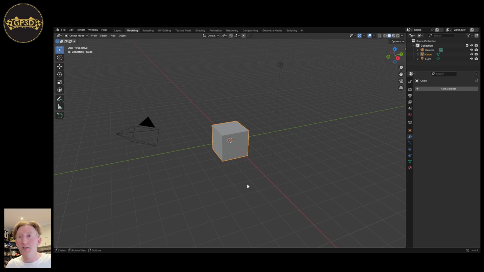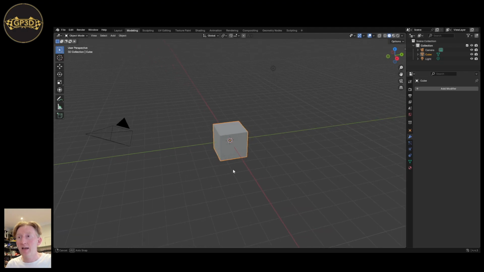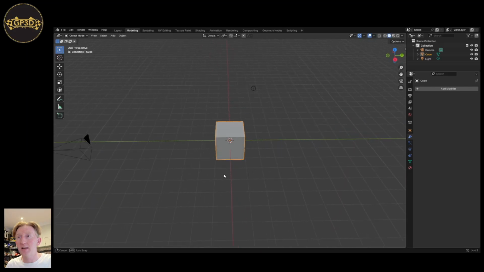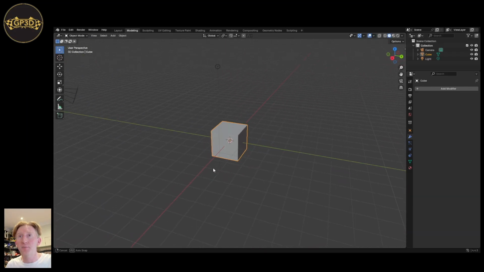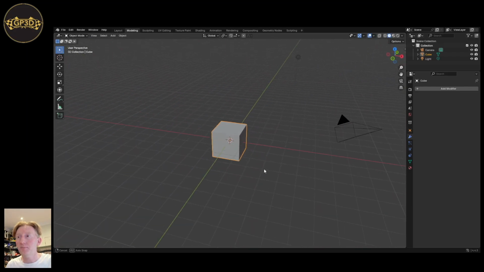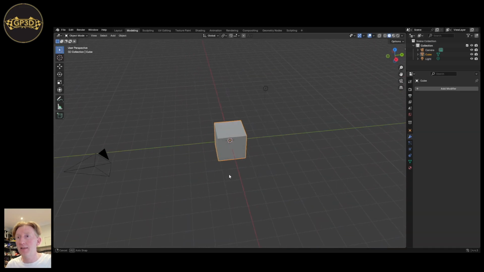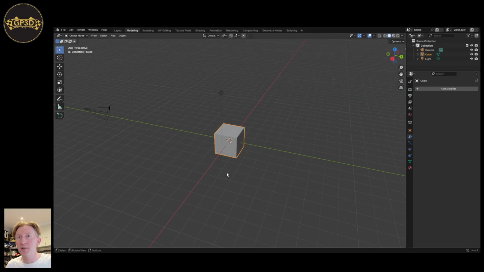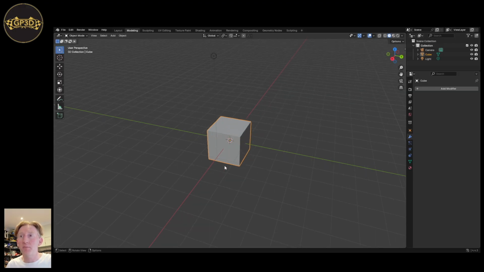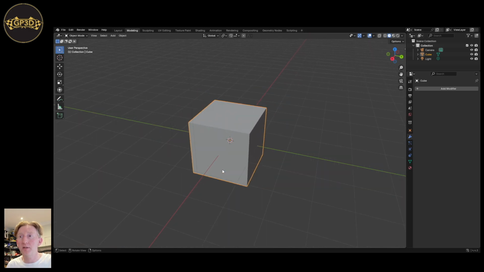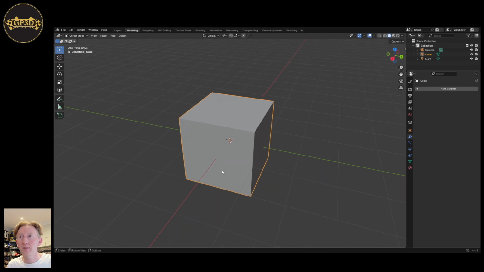If you press your mouse wheel button down and move the mouse around, you can move around your view. You can see here I'm moving around it, and then as soon as you let go of your mouse wheel button, it'll stop. You can scroll the mouse to zoom in and zoom out. That gives you a scrolling view.